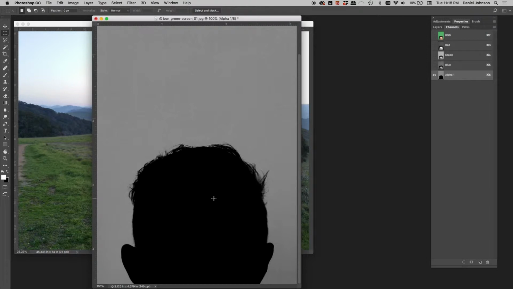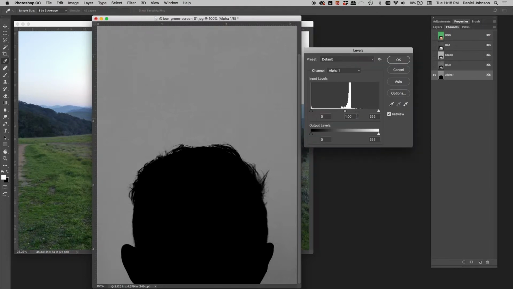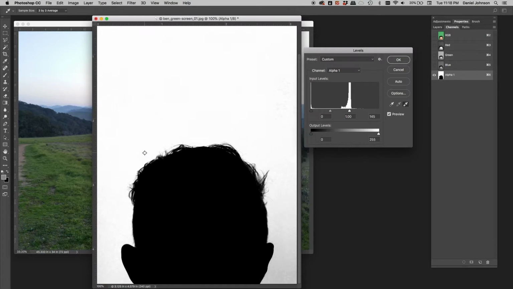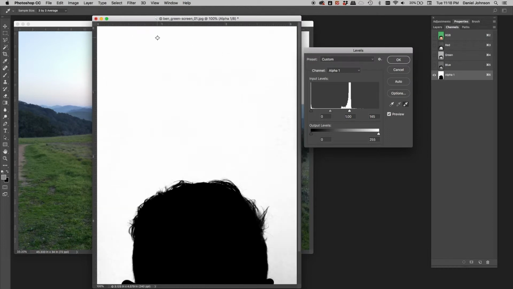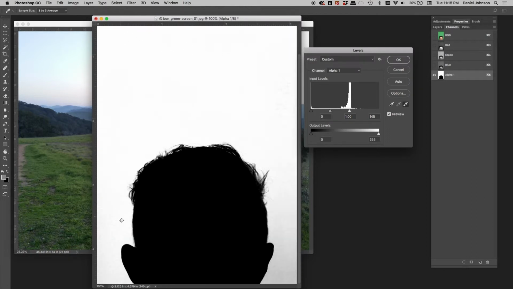Looking good. So we'll need to do a levels adjustment because we want the inside to be pure black, which I'm pretty sure it already is, but this background here needs to be pure white. So Command L for levels, grab the white eyedropper, and I usually like to start at the lightest areas right here. There we go. And we get that. Now it might not be pure white up here if I scroll up a bit, but I really don't care because I can easily chop that off. Not really concerned about that. Anyway, I'm concerned about this right here.